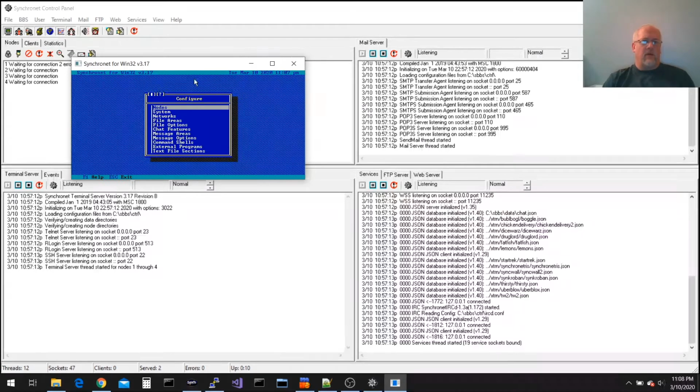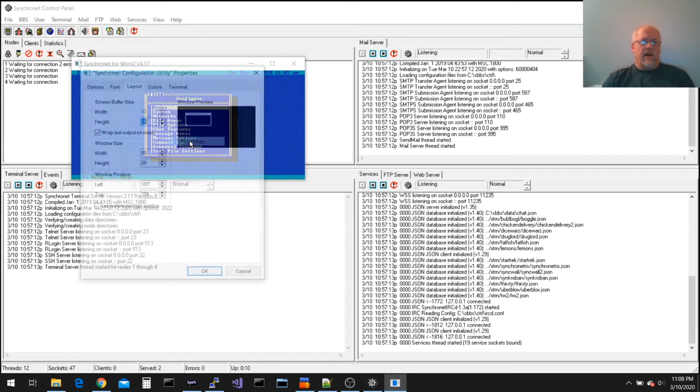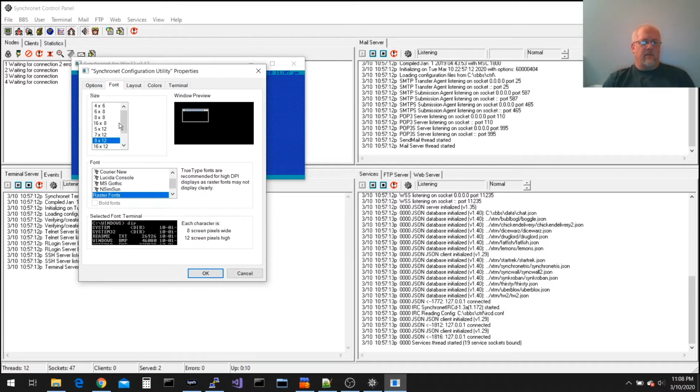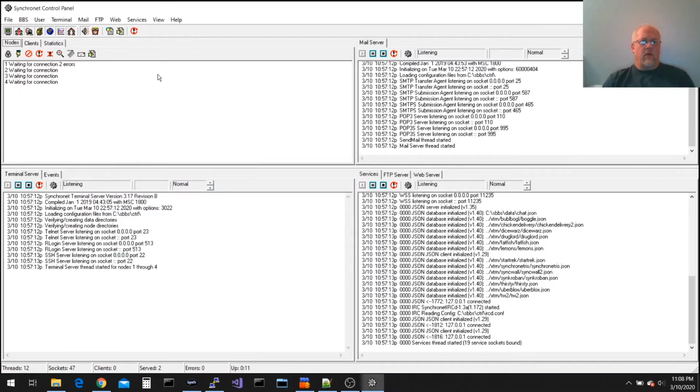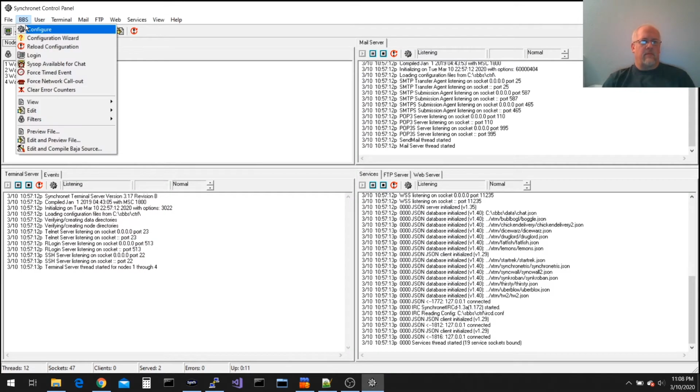I just want to start off with a tip on how you can fix that issue if you want this bigger. If you right click, go to properties, and say font, the default's 8 by 20, and you say I want it really big, 10 by 20. Oh, look, it worked. That's funny.